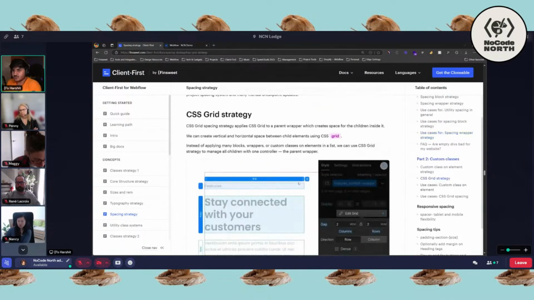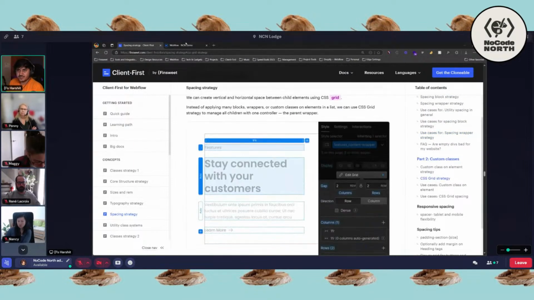Spacing grid strategy. There we go. CSS grid strategy. So you can basically use grid or gaps as well to create a space between elements. But in this case, you might have to create a spacing system for yourself. Like here, you can see a class for featured content wrapper, right?